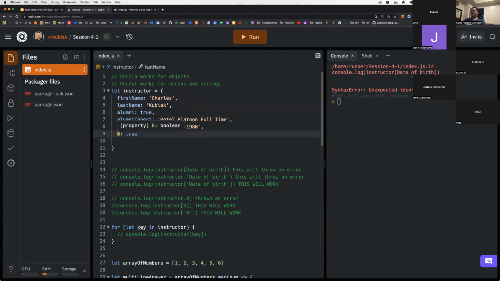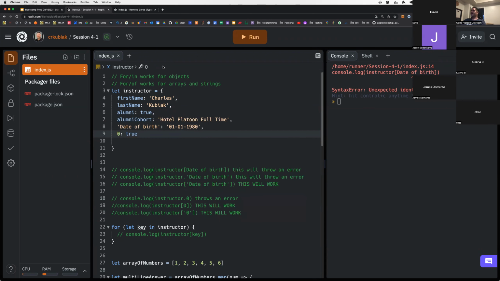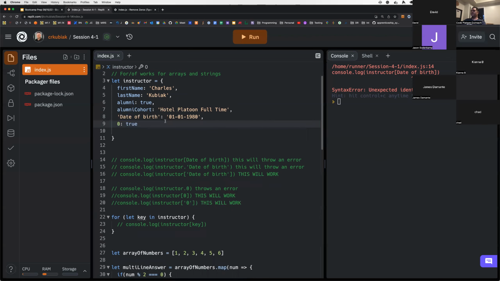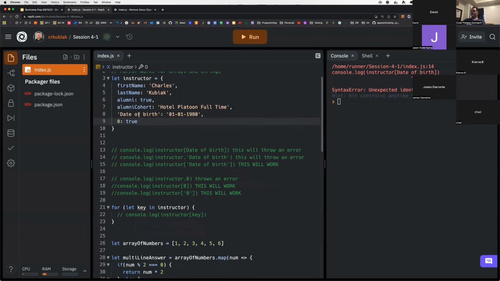You want to avoid leading numbers, because as soon as I put a letter in front of it, you can see it turns blue instead of green, which means it'll get picked up. So you typically want to handle it this way. You can do it this other way for special purposes, but when you do it this way, it no longer matters if you access it through dot notation or through bracket notation.